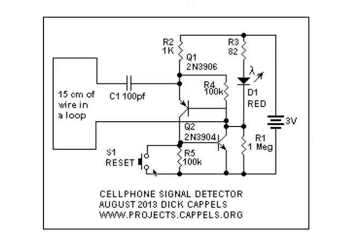The reset button resets the latch and turns off the LED by shorting Q2's base. To review the entire circuit: the cell phone signal is picked up by the loop antenna, it causes the two-transistor latch to latch, which turns on the red light-emitting diode drawing power from the 3-volt battery made of two AA cells. A reset button resets the circuit by removing the base drive on Q2. If you use a switch for S1 that stays in the reset position, the indicator can't come on and the battery sees a maximum drain of about three microamps — essentially an on/off and reset switch.